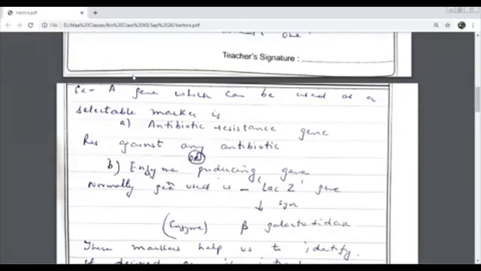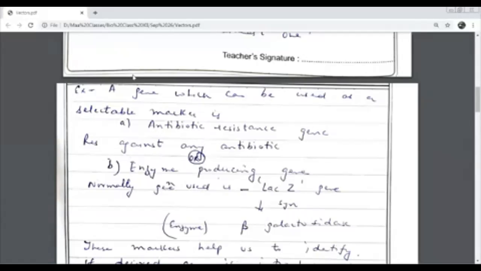Now the vector has started replicating. That means your gene has also started replicating. But how do I know, how will I check, that my gene has entered the host or not? That the vector has not made some mistake, whether the vector has carried my gene or not? Is my gene replicating or not? Where is the gene present? I need to identify my gene.